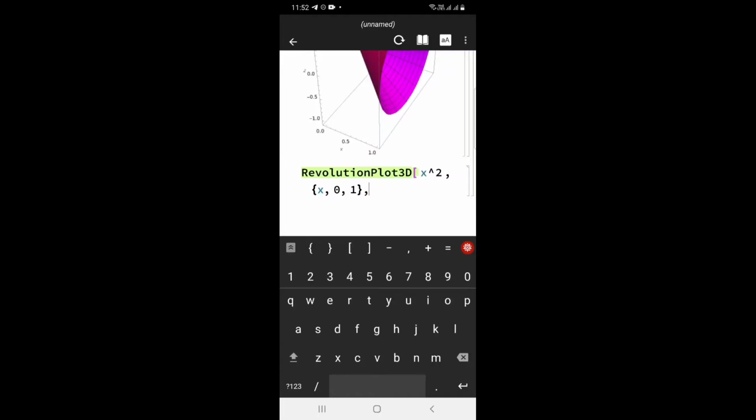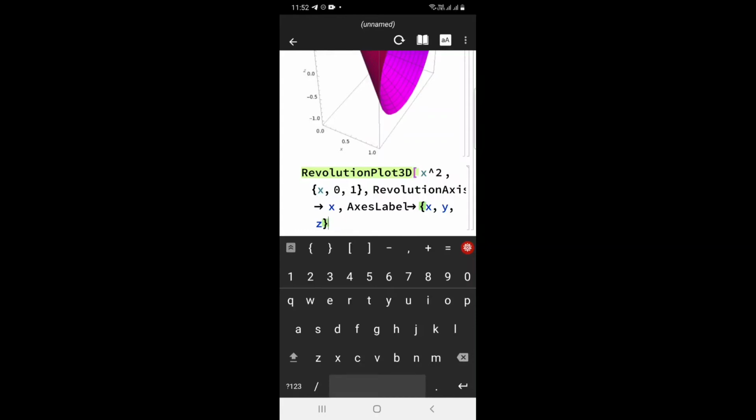Now I want the RevolutionAxis to be x, that is, I want to revolve my curve about the x-axis. Now I want my 3 axes to be named x, y and z, so I can write AxesLabel x, y and z.